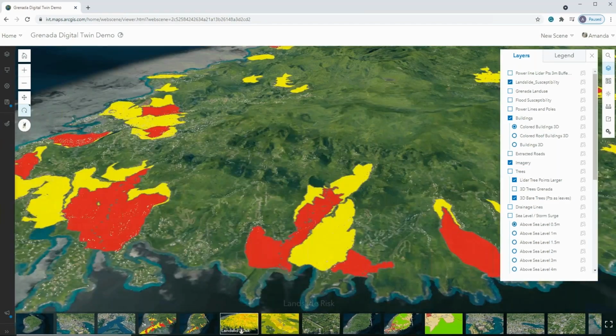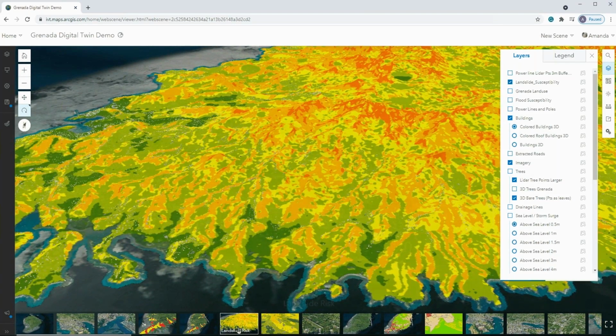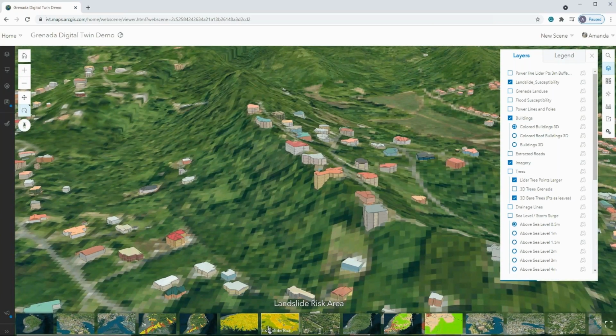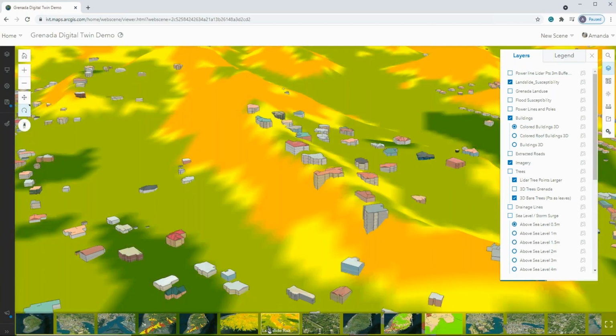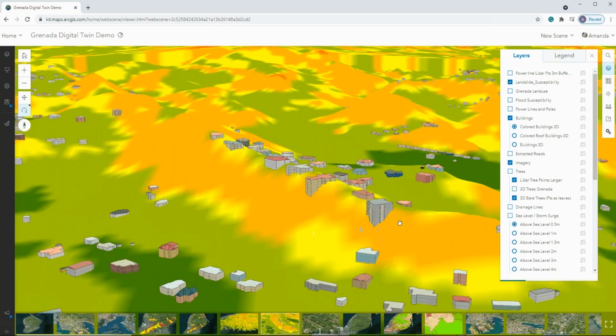This is the output for the entire island, and all of the areas that are more susceptible to landslides are highlighted in orange. These calculations can inform efforts to fortify and protect susceptible areas of the island against landslides, such as an area where there are buildings on a hillside in a high-risk area. We can use extracted data like roads, buildings, and landslide susceptibility to help improve planning and response on the ground for first responders.